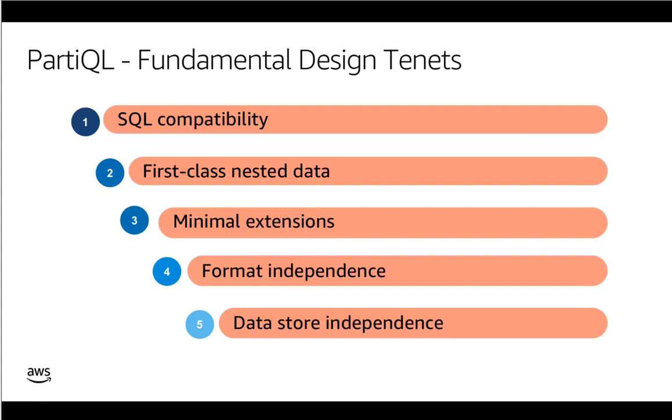PartiQL also enables unified query access across multiple data stores and data formats by separating the syntax and the semantics of a query from the underlying format of the data, or perhaps the data store that is being accessed. It enables users to interact with data that may or may not have a regular schema. So there are definitely a lot of advantages of using PartiQL for operating on a document-based database.